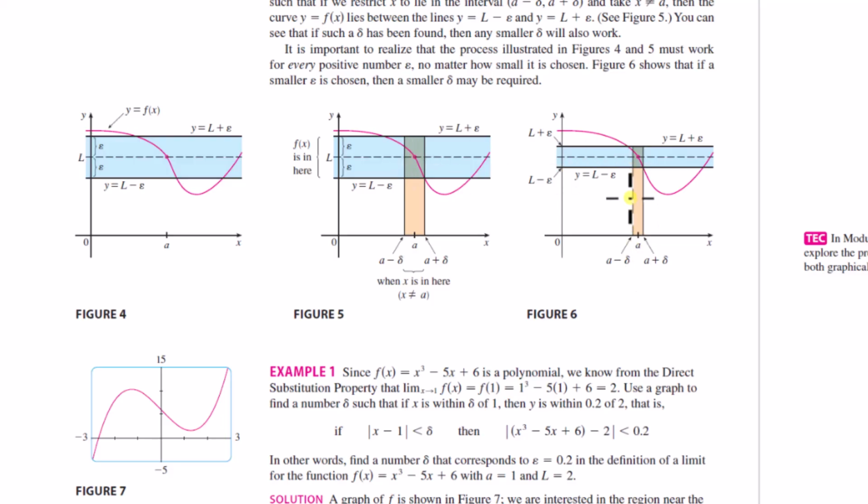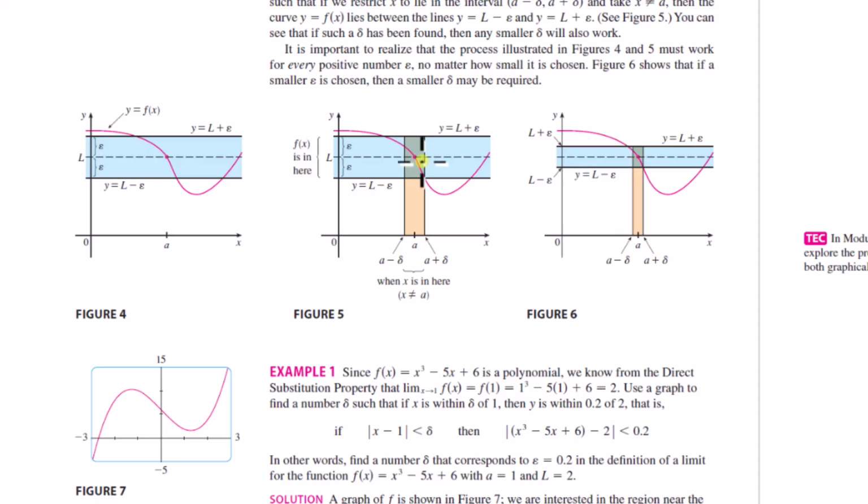shown here. Delta is getting smaller, and so epsilon is getting smaller, and this box is shrinking around the limit point. And there's no limit whatsoever on how small delta or epsilon can be. You can make either of these values as small as you want. Or in other words, you can box in on the limit value as close as you want.